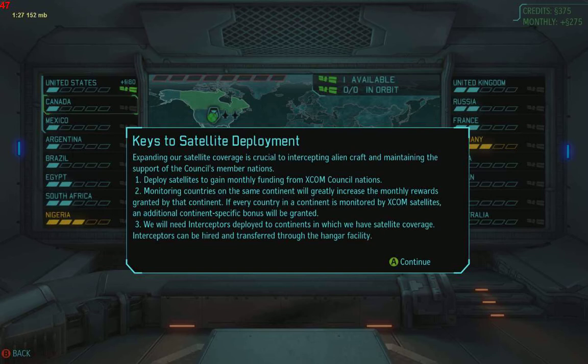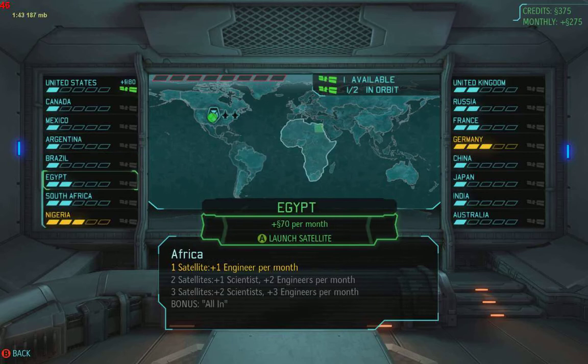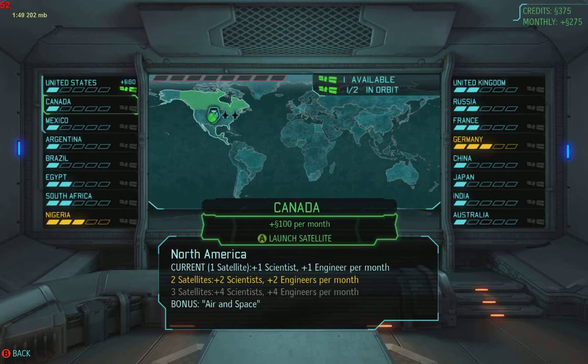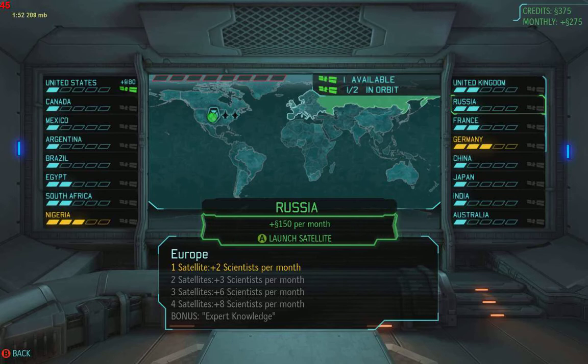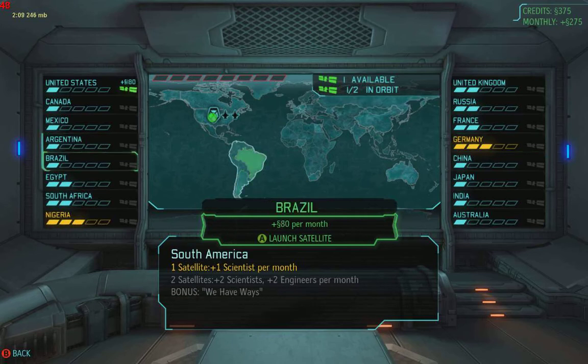So this is kind of where you manage people's panic level, and you need to deploy satellites to their areas. And it's a really good way to make money too. So you can see I get like plus 70 per month if I launch a satellite in Egypt, or plus 100 a month if I go to Nigeria. Russia is plus 150, Germany's plus 100. So I mean, the obvious is to do Russia, because it's the most amount of money. But Germany and Nigeria are also a little bit higher panic level, so launching a satellite there will help them.